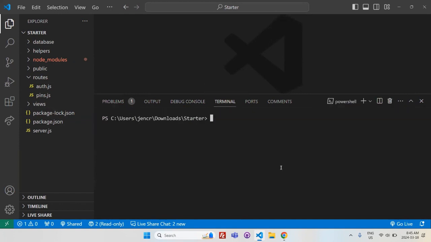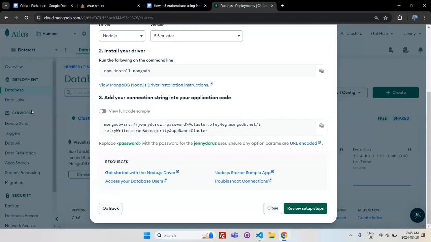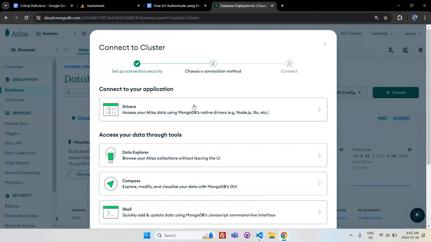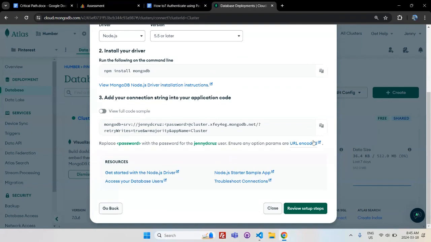Okay, but I'm thinking Pinterest, right? Yes. Just to follow along the database from last week, we called it Pinterest. You want to go to database, hit connect, go to drivers, and copy this connection link. That's usually all we have to do on the MongoDB side. Keep it simple.